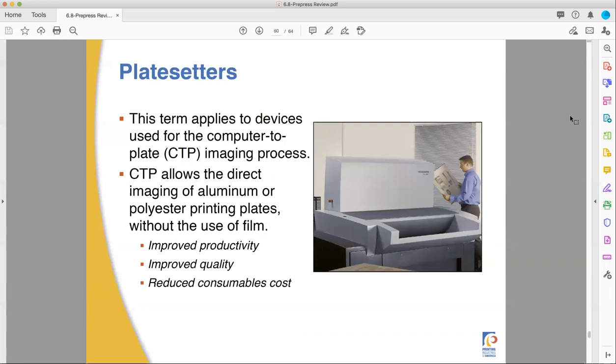Plate setters make plates. A computer to plate system. This will take an offset printing plate and use lasers to image them. The lasers will turn off part of the plate. Either the plate comes with the whole thing liking water and hating ink, or the whole thing liking ink and hating water. And the laser will turn off one or the other part so that when you use it, some of it likes ink and some of it likes water the way it needs to. It's way faster than doing traditional plate making involving process cameras, film, and exposure tables, and way more accurate too. You can get much finer halftone dots and much more consistent output, even using lower skilled people to do it, although there's still skills involved.